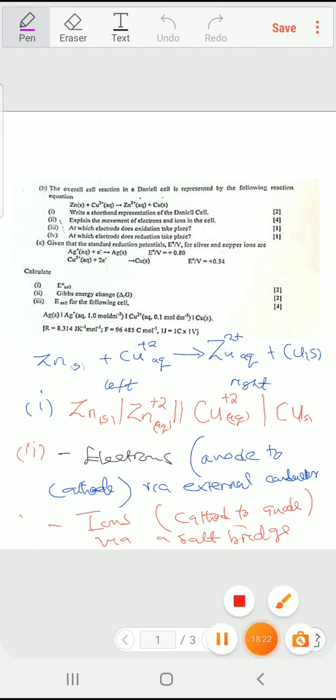So, all right, what are we going to do? Here we have been given the shorthand representation of this cell, which is silver with this. Then we have been given even the concentration. Here there is copper. So now what can we do? We have even been given the gas constant together with Faraday's constant.